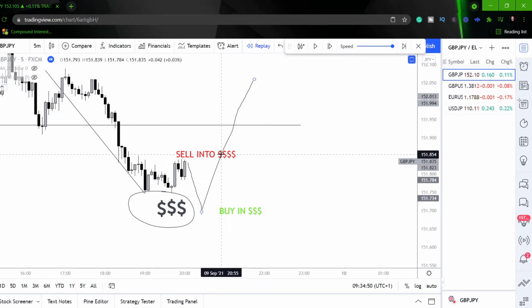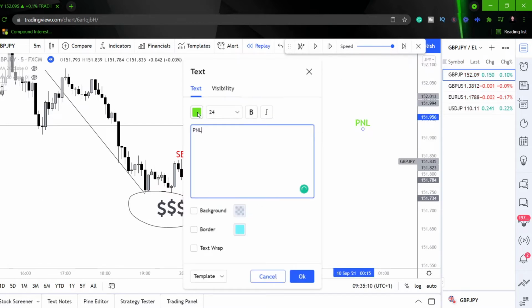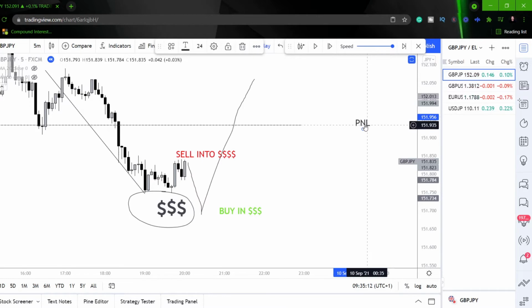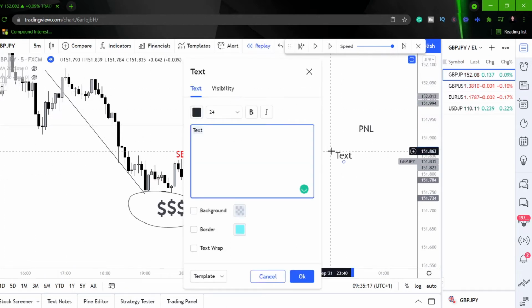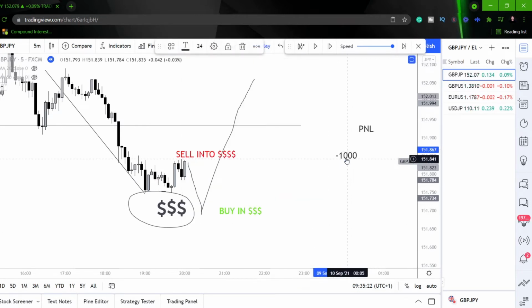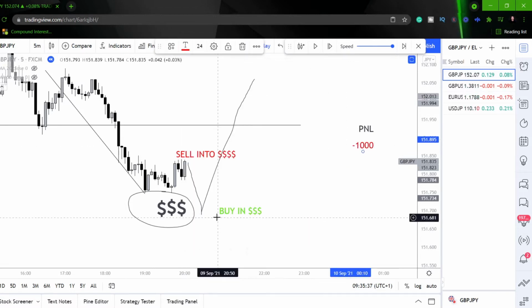Now, where does the mitigation come from? Again, like I said, mitigation means to reduce the severity of something, right? So in this case, the banks have sold into the liquidity. Let's pretend this is their P&L sheet, right? This is their balance sheet. They have got negative sales, right? Because they sold into liquidity. So let's just keep it simple, right? Let's just say minus 1,000, right? So they sell 1,000 shares, dollars, you know, whatever it is, right?